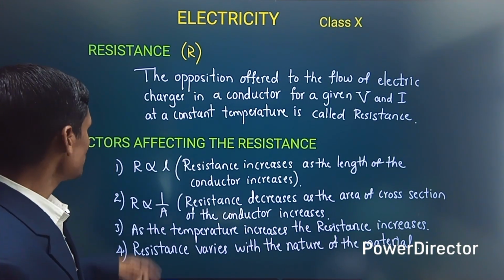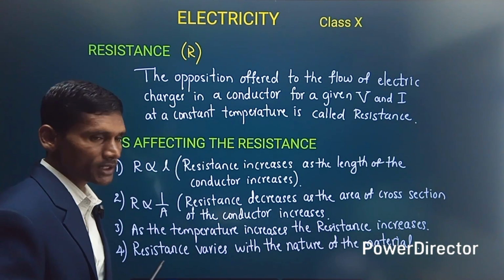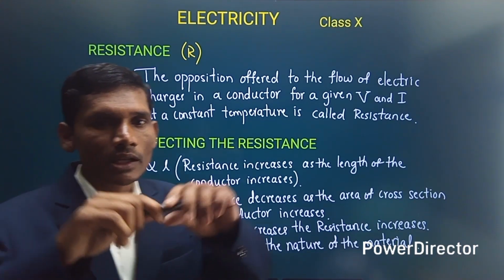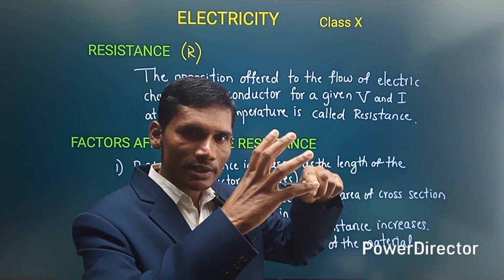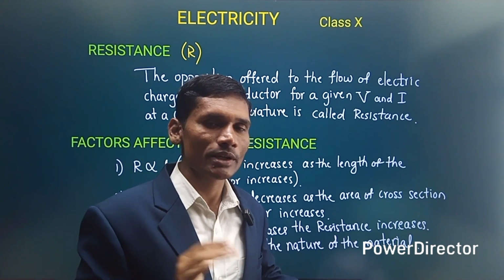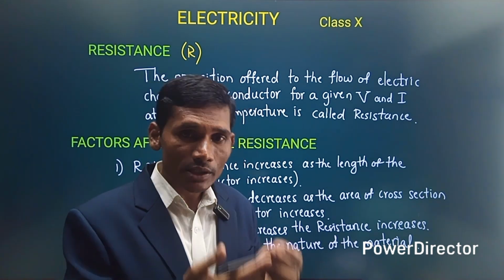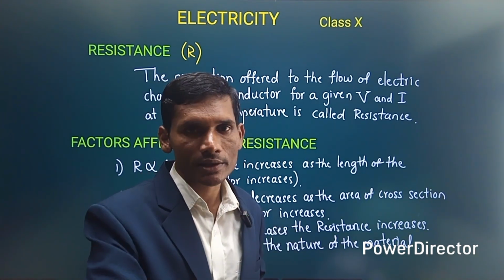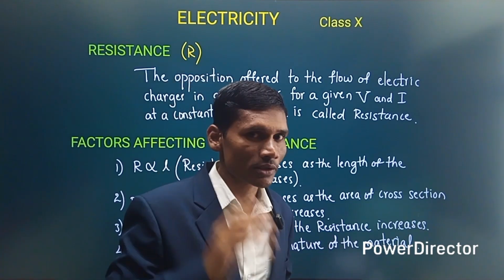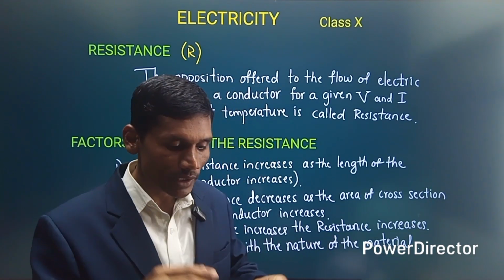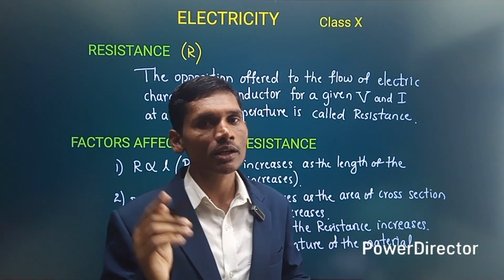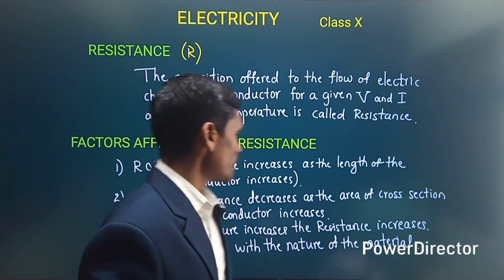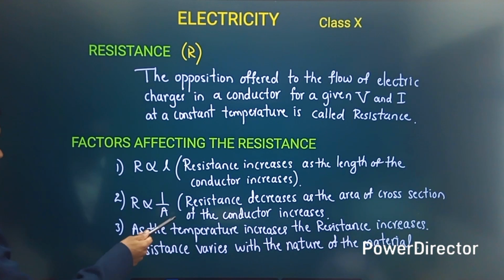Yes. Next, resistance we already defined. Next, coming to factors on which the resistance depends. It's very simple. As the length increases, resistance increases. As the area of cross section increases, resistance decreases. Very simple, right? And as the temperature increases, resistance again increases, because particles will be colliding with each other. Next, it depends on the nature of the material also. As you change the material's nature, the resistance also changes, remember. This is all about factors on which the resistance depends.